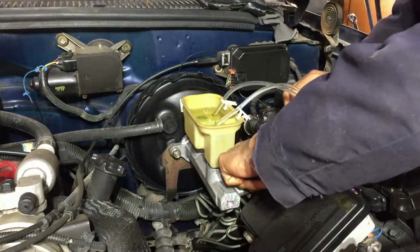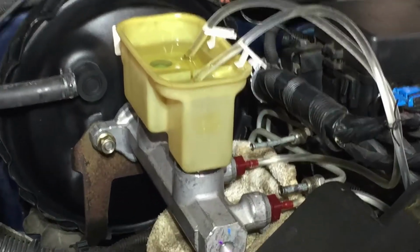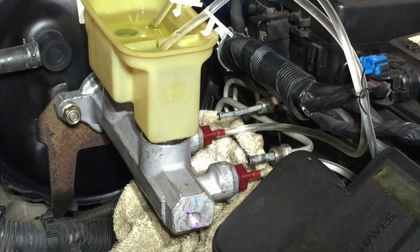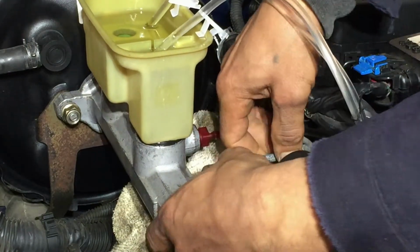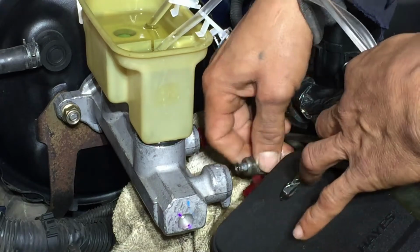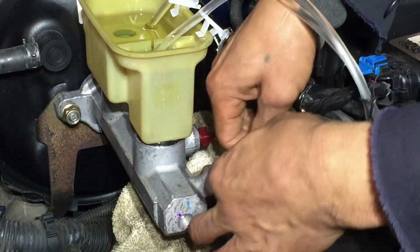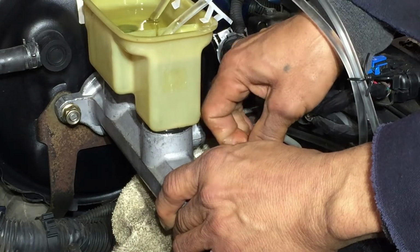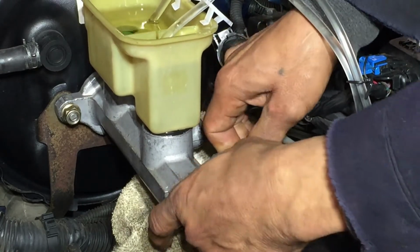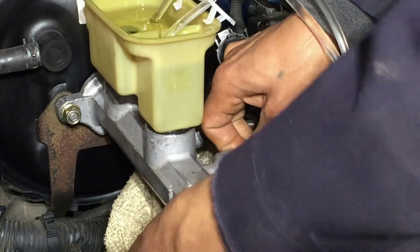We'll start with this side first. That's why I told you not to put them too tight. Okay, I put a rag down there so we won't make a mess. Let's see how this goes. Okay, I got it off. Let's put this line in. Come on, get out of the way, line. That's why you want to leave the reservoir or the master cylinder loose so you can have this play, because you will need it. And it's messy. Okay, I've got it on there.